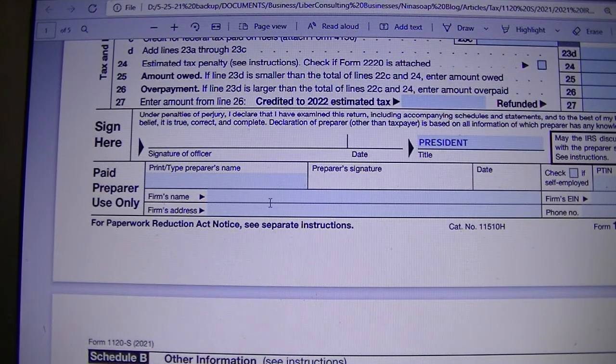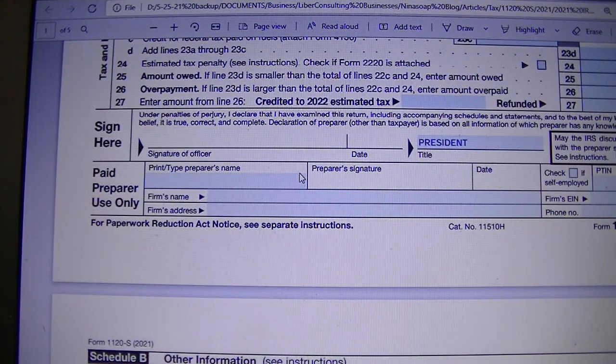So the state Form 1120S will have its own Schedule K1. But yeah, you will read the instructions for your state to see what they want you to attach to your state Form 1120S.